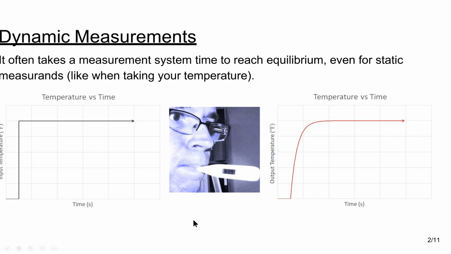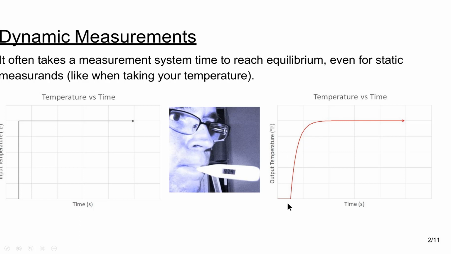So, here you've got Dr. Hall measuring his temperature, and what you want to happen is you get this instant read of the temperature. The thermometer was at one temperature, and it instantly reads the new temperature. Now, they have some really fast scanner type thermometers that are close to this, but there's still some amount of delay between when you try to measure the thing and when you actually get the measurement. And that's kind of what this graph over here with the red is looking like, where you're sitting at one temperature, and then over here you've reached some equilibrium temperature, but there's this transient stuff happening between those two points.